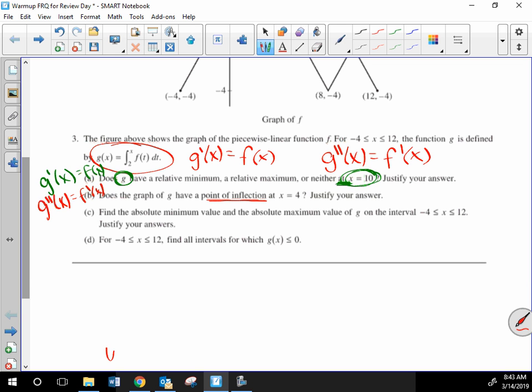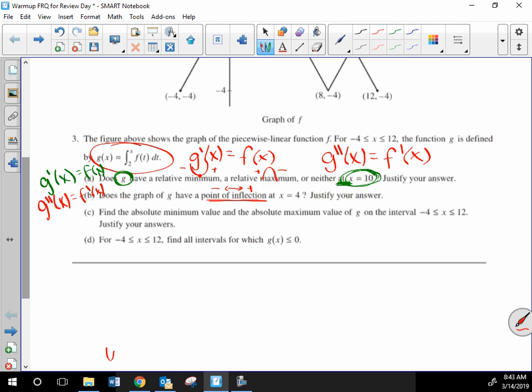What's our justification beyond just second derivative? What about the second derivative? It changes signs. Good. So change of signs is what we're looking for. For max and min, we have to specify the signs. Minimum, g prime changes from negative to positive. Maximum, g prime changes from positive to negative. Point of inflection, it just changes signs. It doesn't matter which way it goes.